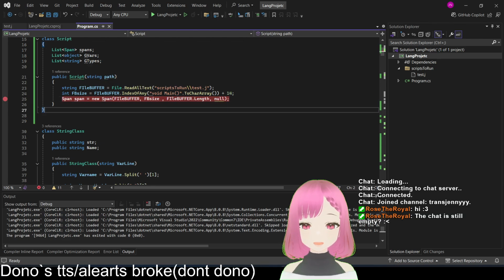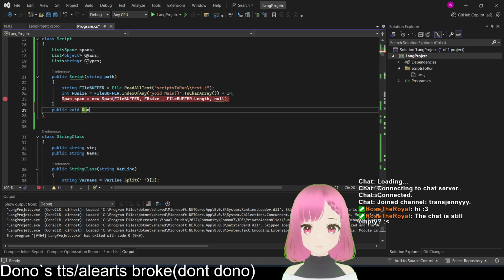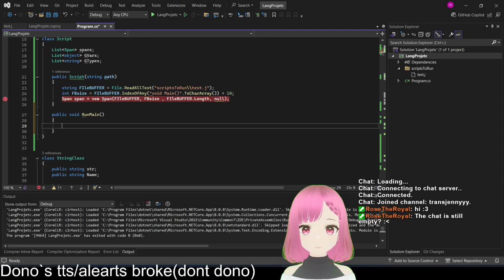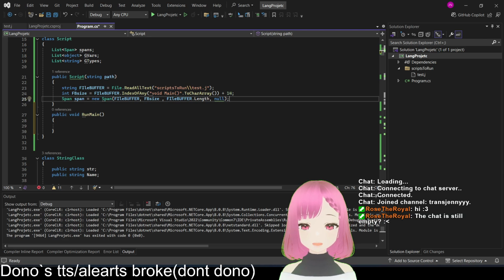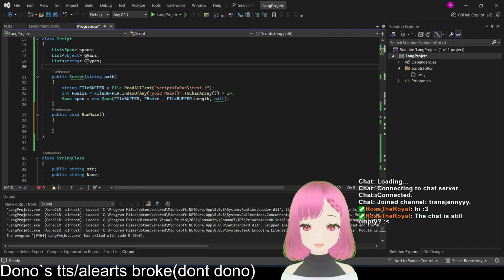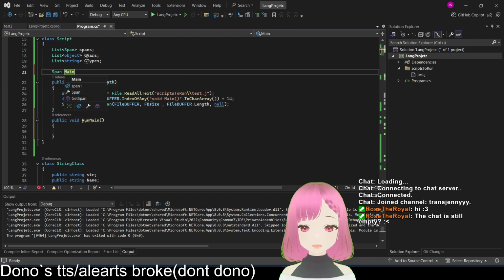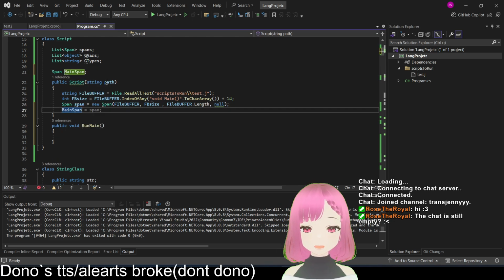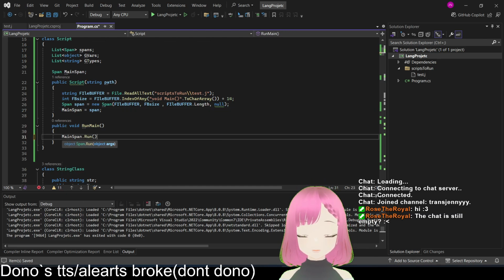Now, all we'll do is we're gonna have a public void run main. For one, we find the main, and then we'll find every other one in a second, but to run main we're just going to store the main as a separate span. So main span is equal to span, and then we can do main span dot run 0.